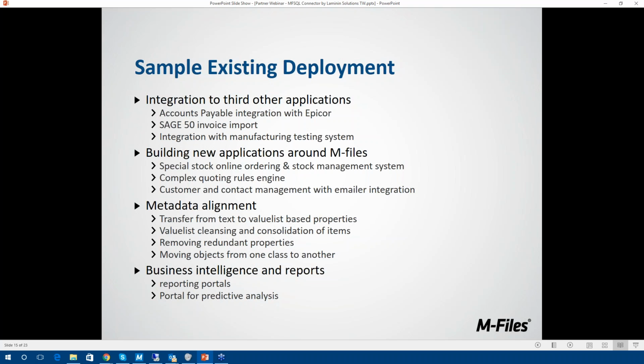What we have done is, again, this transaction originates in mFiles. The whole quote, order, and provisioning process takes place in mFiles. When it comes to the accounting side, the invoices are then exported into SQL. It goes from SQL, prepares a CSV file in the ready format for Sage 50. It's imported into Sage using the standard utilities of Sage, job done. Very easy and neat.